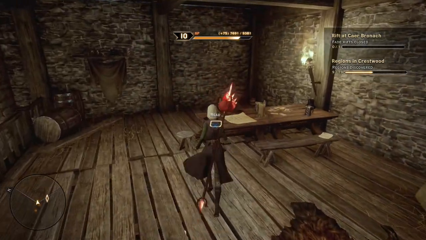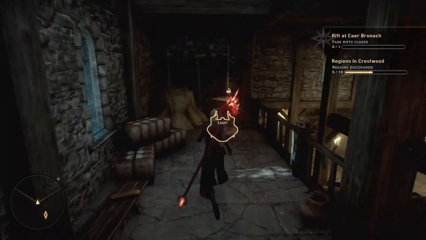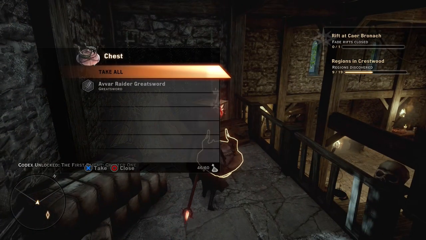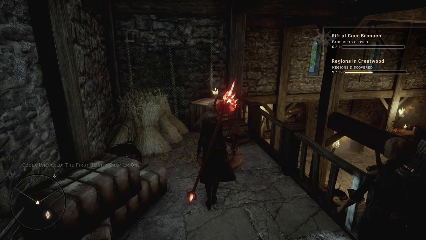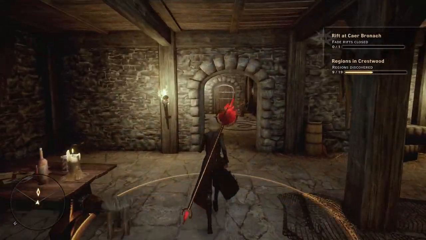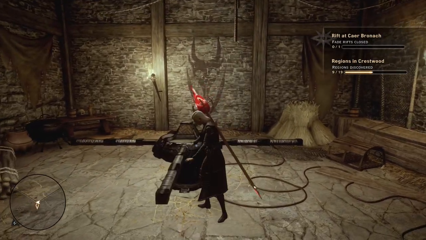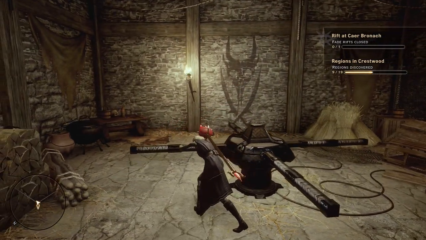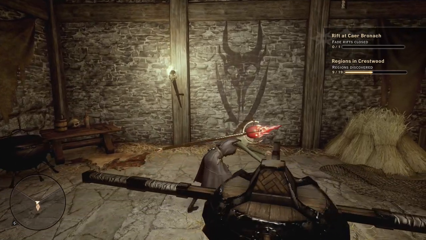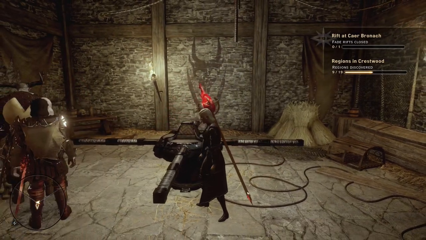Alright, read the book. First Blight, Chapter 1. Rusted Horns menu. Ooh, there's loot. Alright. We'll grab our loot. Avar Raider Greatsword. And we still need to try and get everyone some better equipment pretty soon. Problem is, we need coin for that. We need a lot of money for that.